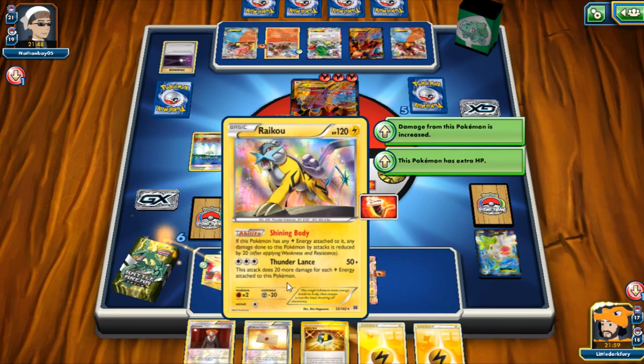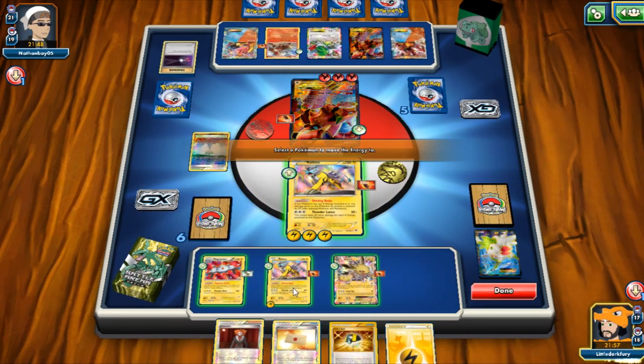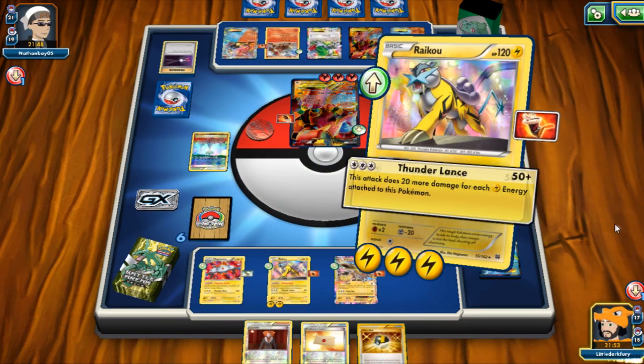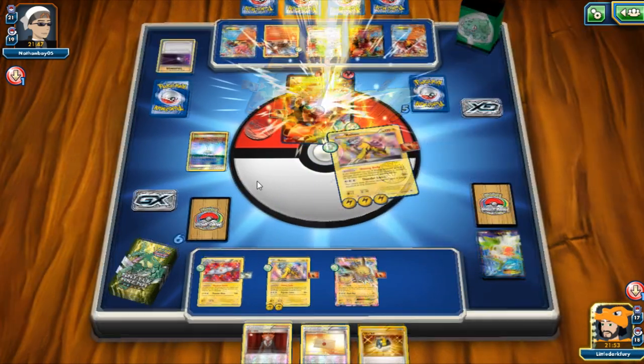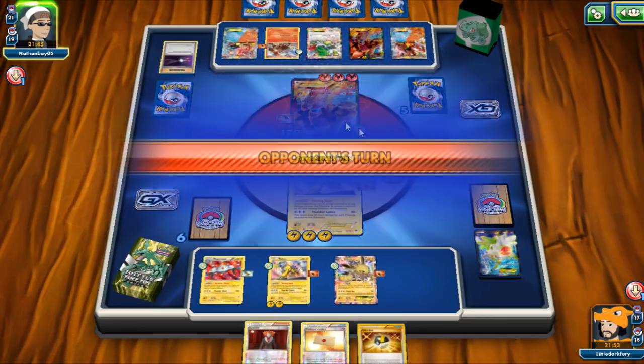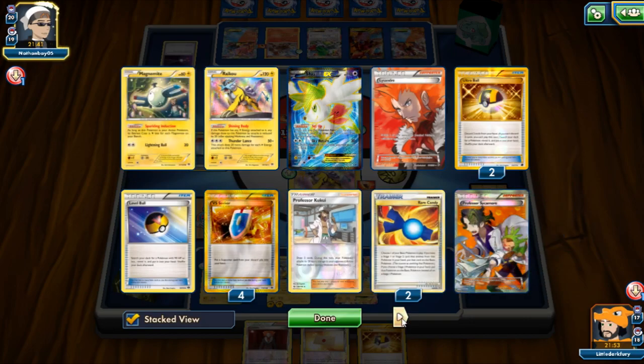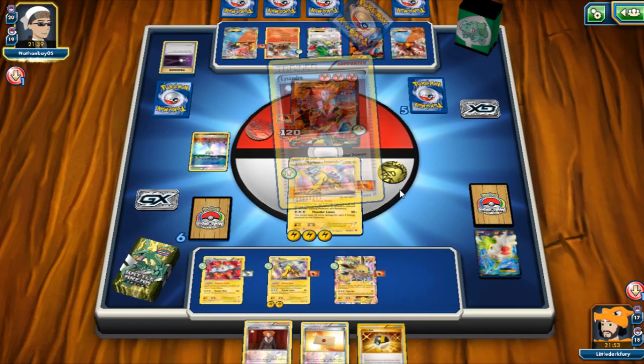I mean, we might as well just attack him and just 2-shot him. I'm fine with that. He's only taking 1 prize, and maybe he can't even knock me out. I know he has 2 fires in his hand, but that's still not enough for a knockout because of Shining Body. So if he doesn't knock us out here, we'll just Lysandre that Volcanion out, knock it out, or just Lysandre Shaymin and keep that Volcanion around for later.